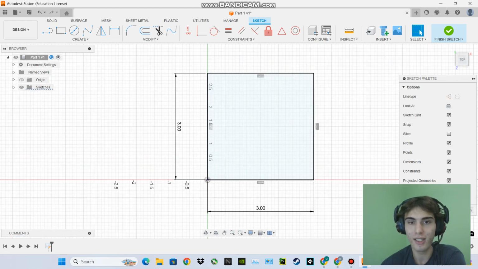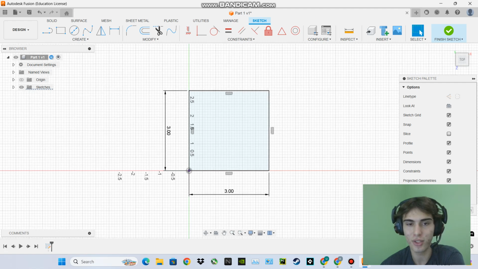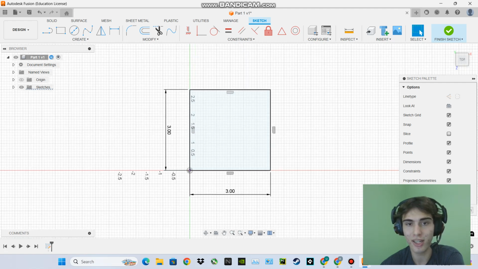And you can see that it's highlighted this area, and all that's letting us know is that this is in fact a true polygon. There are no breaks in any of the sides, and all the lines are connected. Take note that if you ever have a design or sketch in the future where there is no shaded area, that means that regardless of how small the break is, there is a break somewhere in the sides. It's also included those dimensions that we made earlier, which is very helpful. Otherwise, we'd have to input those manually one at a time.